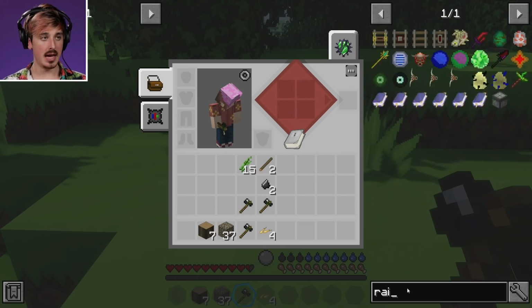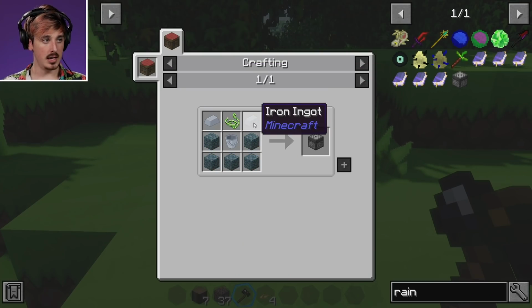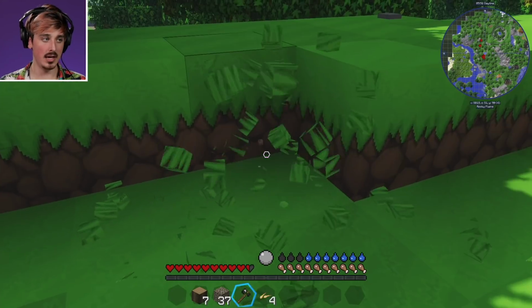I heard you can make a rain catcher. No. Yes, rain filter, rain collector. How do I make this? I need an iron ingot, a bucket, and some stone. I don't have a bucket, but I can make a bucket with the iron ingots.